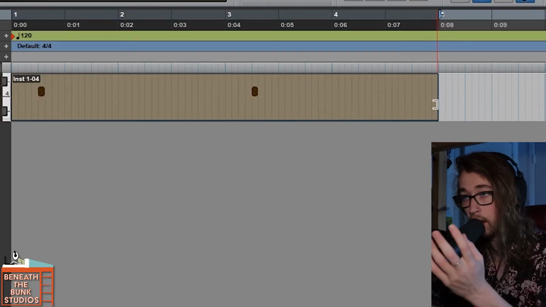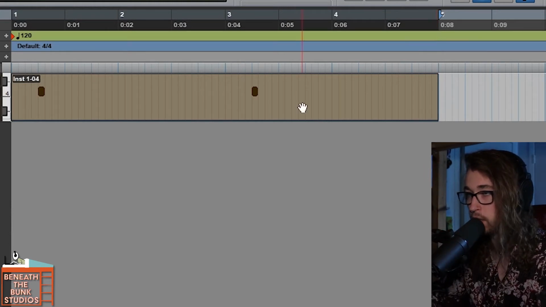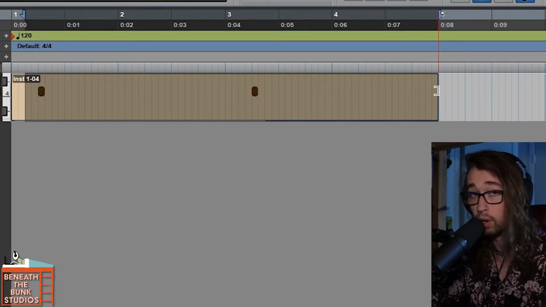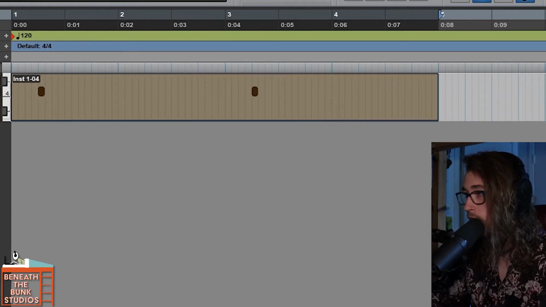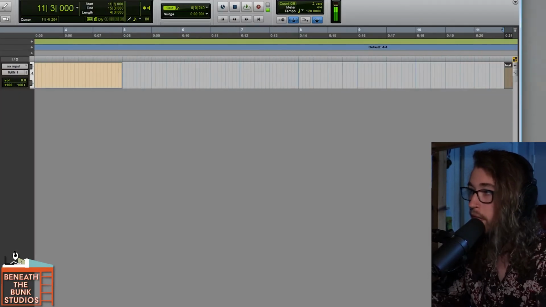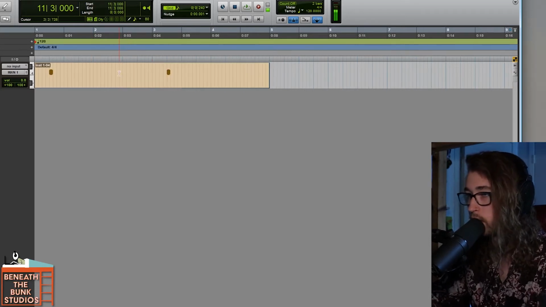This comes in handy in particular when you're working on a song and you're arranging something. So for example, let's say this 4-bar part is a whole chorus. Obviously it's not, because it's only 4 bars, but let's pretend it is. Now I can just hold Alt and drag, and then I could bring it over to another chorus, for example. I don't have to worry about having two different events because everything is connected.